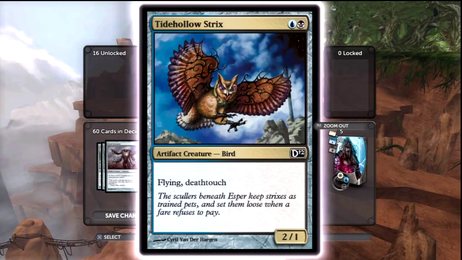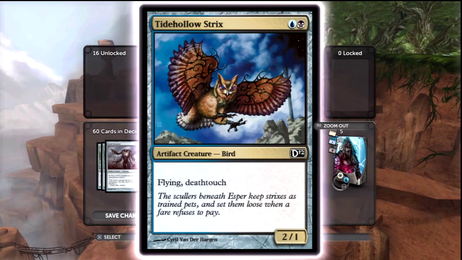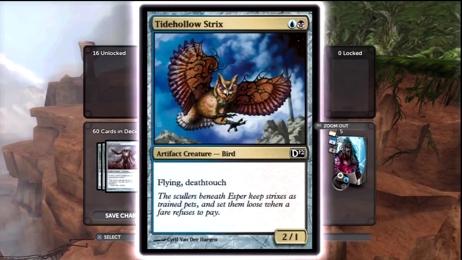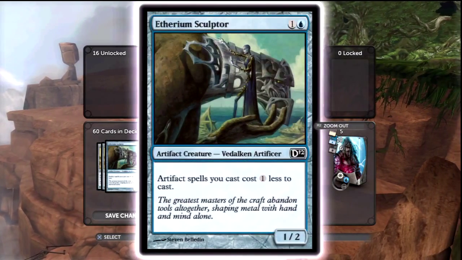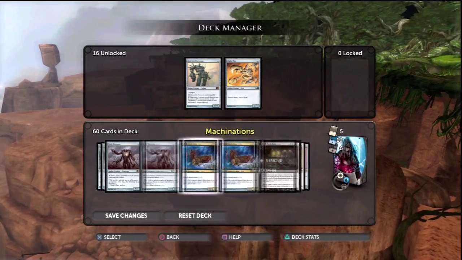Tidehollow Strix is a really good card. Flying, deathtouch 2/1, and it only costs 2 mana. The problem is sometimes you're not going to be able to pay for it because it's got blue and black in it. But other than that, it's definitely a great card. Good defender, good attacker. This card doesn't help it at all, though, so just be wary of that when you're making decisions on when you want to play whatever.